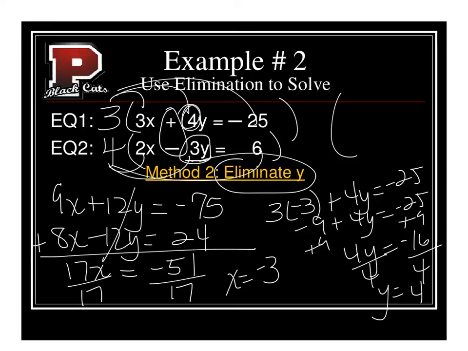So my answer should be my x value, that is an x value, not an x, should be -3, and my y should be -4. And that should be the same answer I got with the last problem, because they were the same system, and my answer is going to stay the same.